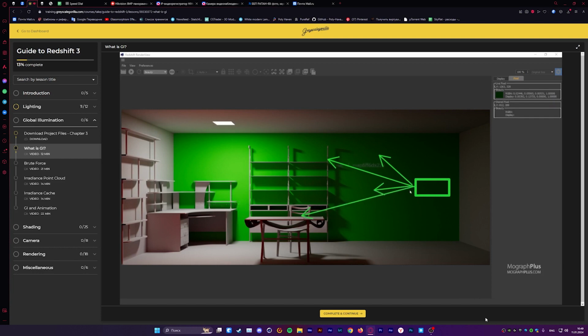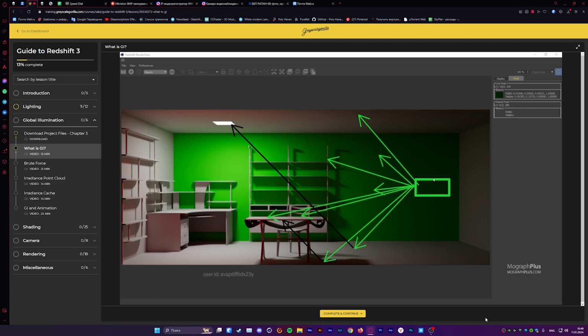When a ray hits a surface, to determine whether that point is in illumination or in shadow, a ray which is called a shadow ray, let's use a black color for this ray, will be cast towards the light source. If there is no object between that point and the light source, that point would be in direct illumination. But if there is an obstacle between that point and the light source, that point will be in shadow. Until now, we just determined the direct illumination, whether a point is in direct light or in shadow.